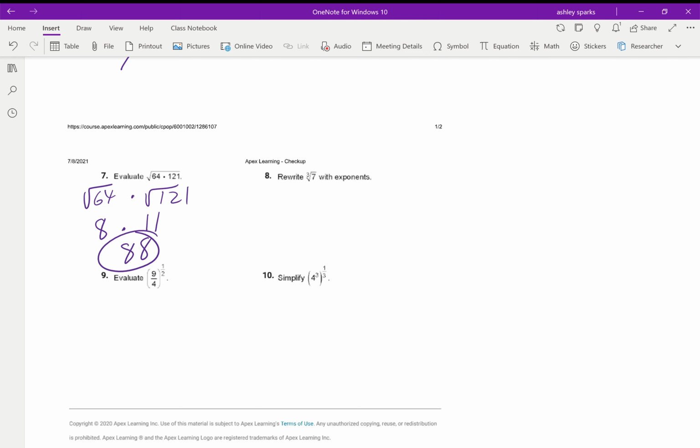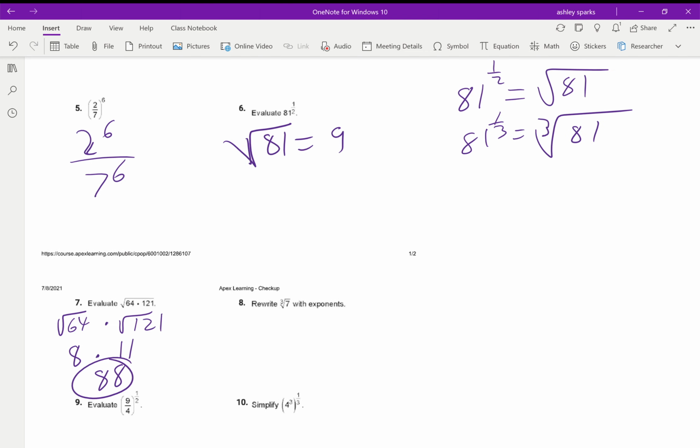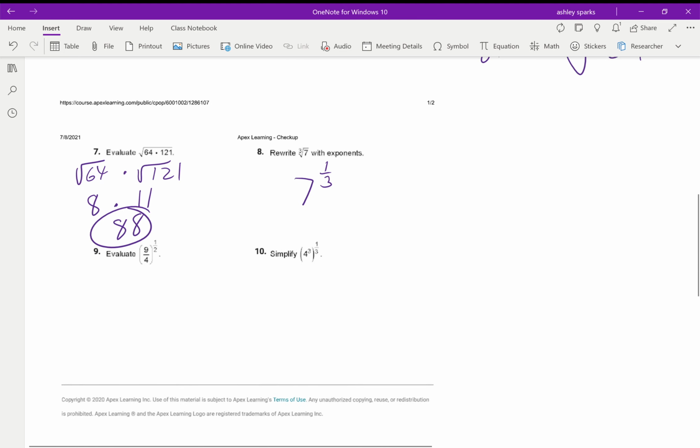This one wants me to rewrite it as an exponent, which I already kind of showed here. A cubed root is the same thing as saying to a 3rd power. Again, that works for anything. I could have 81 to the 4th. If you rewrote it as a square root, you would just put the 4 in the root. So that's how they relate to each other.